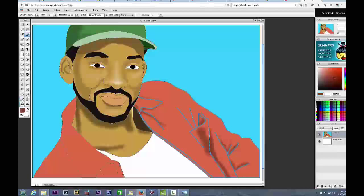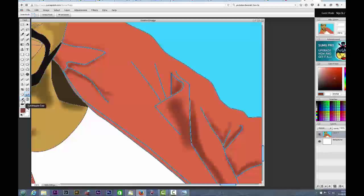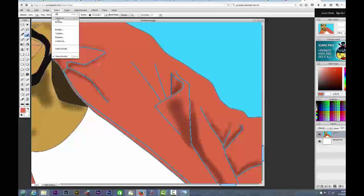Now I've gone over the line a little bit, as I have done there. If you come up here, you can see it. Okay, make sure we're on the plus, yes. So if we come right in here, you can see I've gone over the line, but that's easily fixed. I just select this color. I get my brush. Make sure the flow is 100%. And I just nip in here and clean up. Same as here. I'll just clean that up. That's fine. Okay, if we go select, deselect, you can see how strong that is.